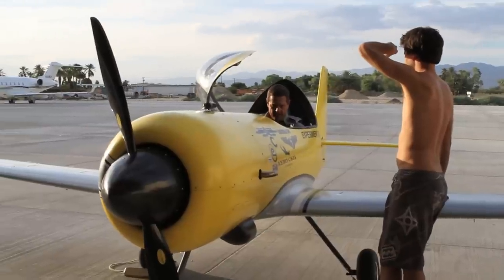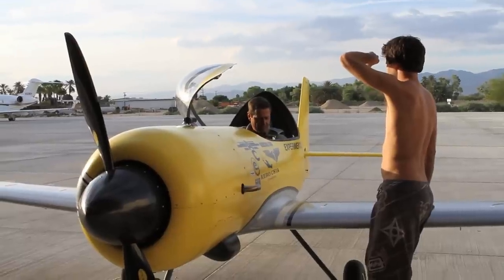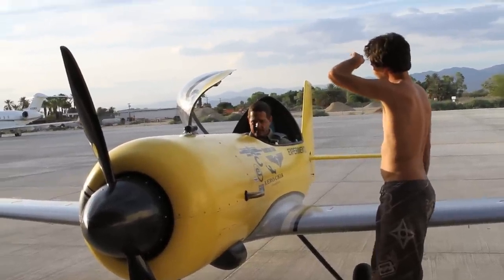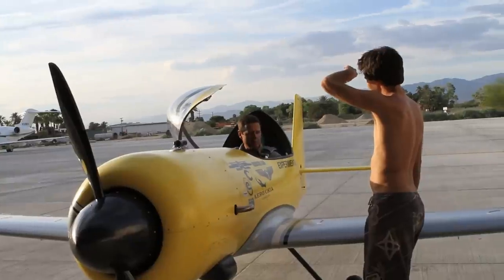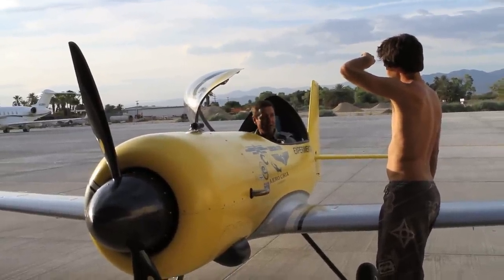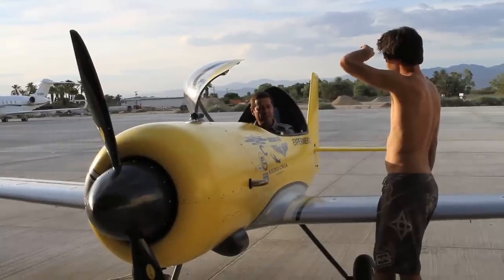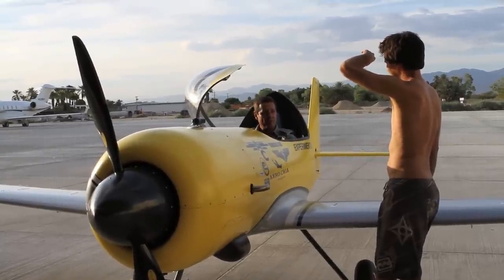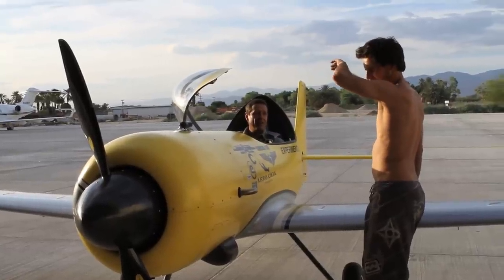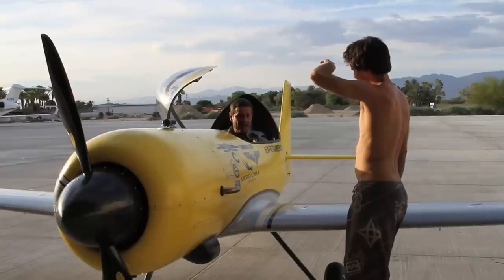But it's not like it rattles like an aluminum plane. The engine rattles, makes a lot of noise, but the plane doesn't rattle, there's no leaks like a tube and fabric plane, so you're going to have that nice solid feeling. You're going to have a nice solid feel on the wing. And I think you're going to have good ailerons, and good ailerons make a pilot smile. And I think it's going to be easy to land. So we just got to make it run cooler. So overall, like I say, I think you have a winner.